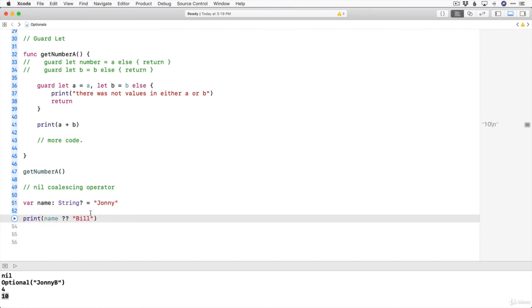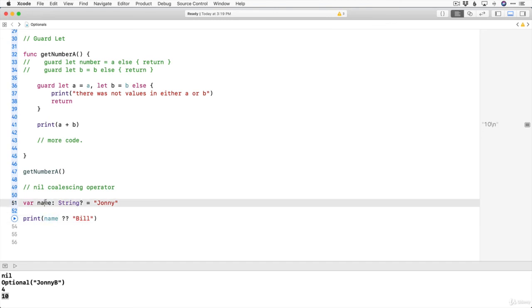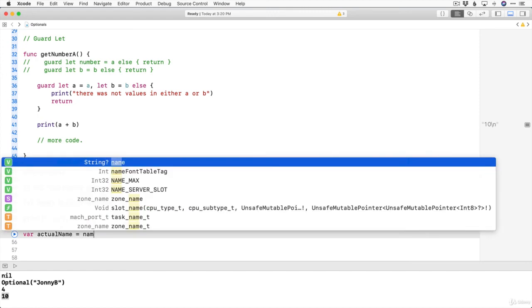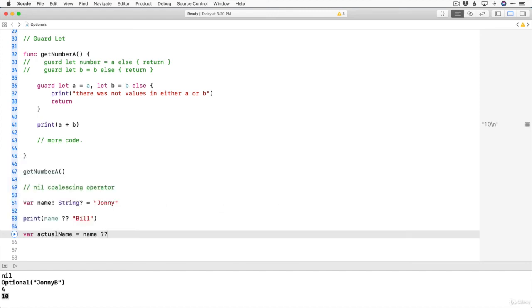All right, so what this is doing is simply saying if the optional name has a value, use it. Otherwise, use a default value. Okay, so one more example, we can say var actualName is equal to name, question mark, question mark, and then a default value, Fred.